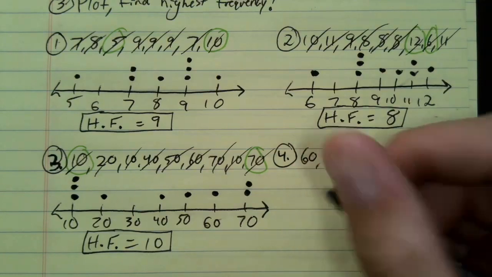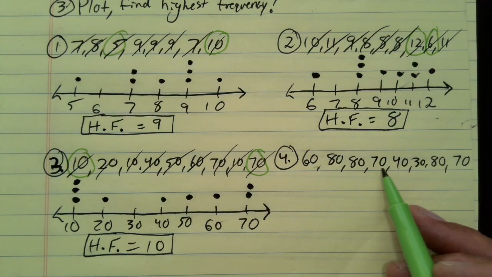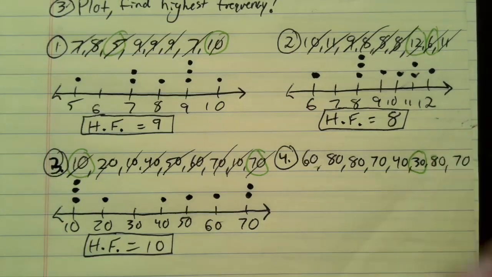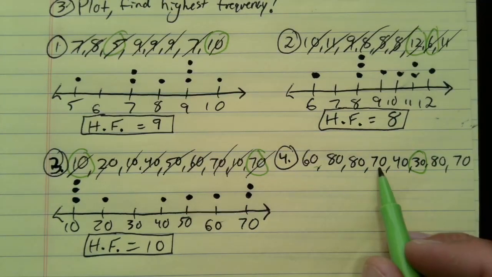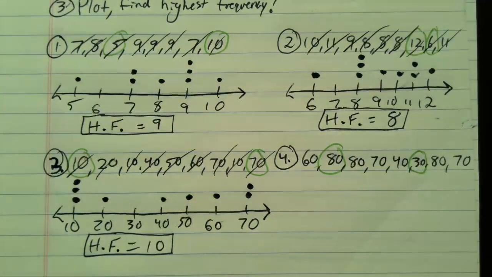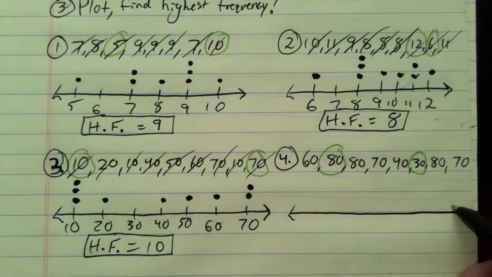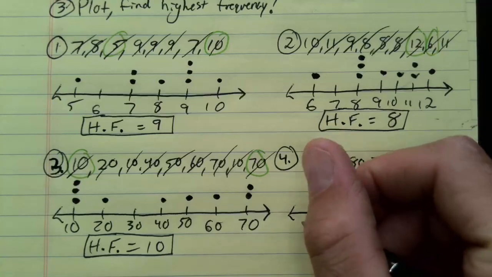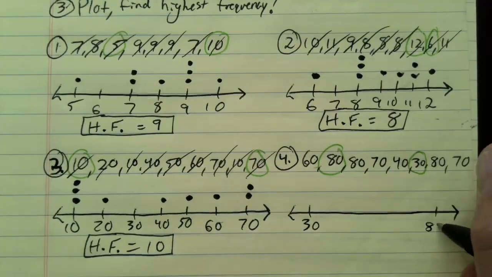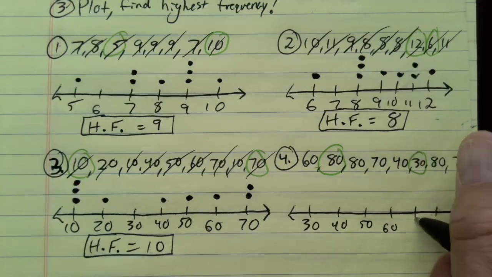So step 1 is just to find your high and low. So take a look. Where is your lowest number? Let's find our low. Well, we have 30. Anything lower than 30? Nope. 30 is your lowest. And then what's your highest? I see an 80, 70, 80 looks like that's your highest. 80 is the highest. So we'll just make a range, create that number line. And the range is going to go from 30 to 80. So we go 40, 50, 60, and 70.